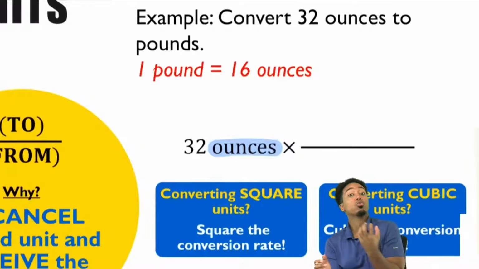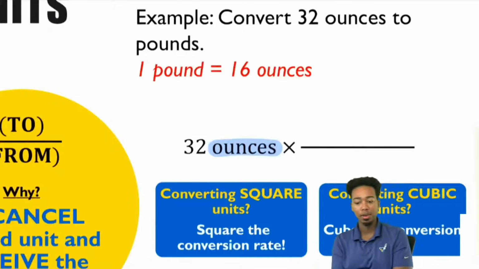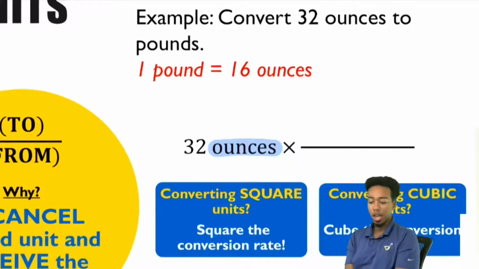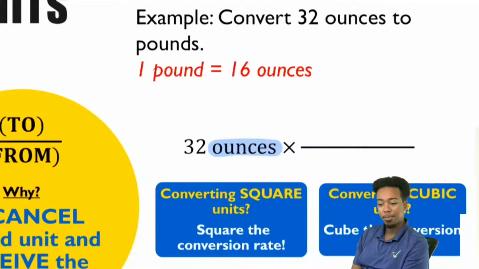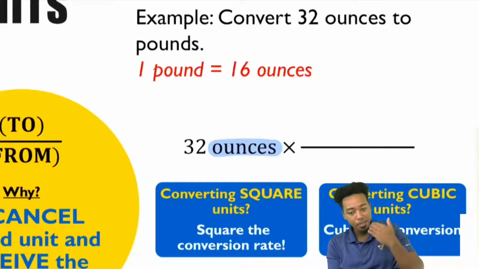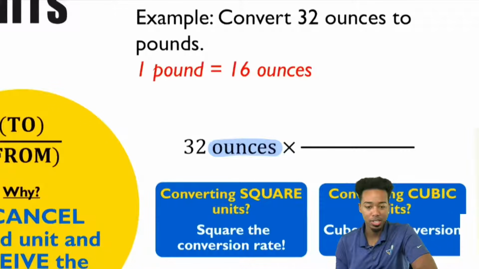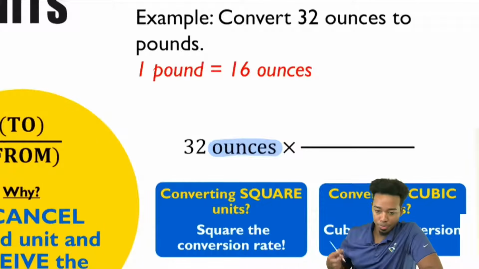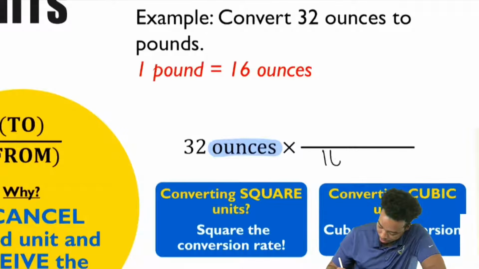So if you're trying to get rid of it, where should I put those 16 ounces that make up a pound? On the bottom right here or on top? See, you guys know how to cancel things out, so this method might work a little better for a lot of us. This method might make a lot more sense. So with that, let me write the 16 ounces right here on the bottom.